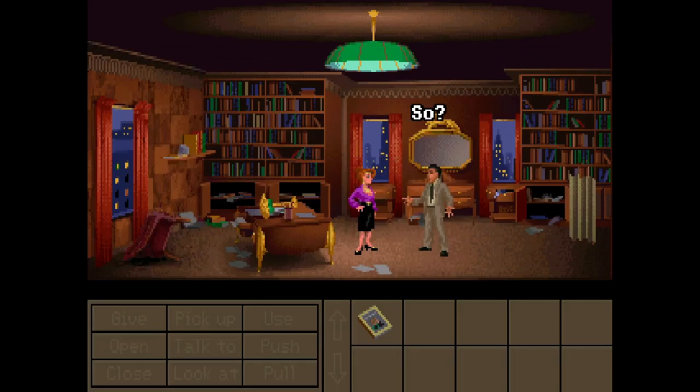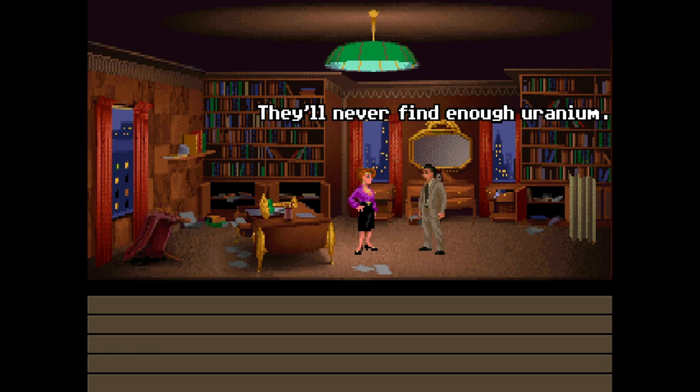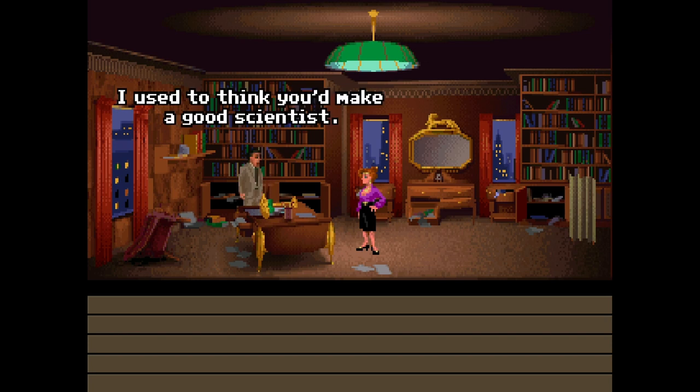So? A few atoms weren't even light a match. They'll never find enough uranium. Of course not. That's why they're looking for the power of Atlantis. No. Be serious. I used to think you'd make a good scientist.